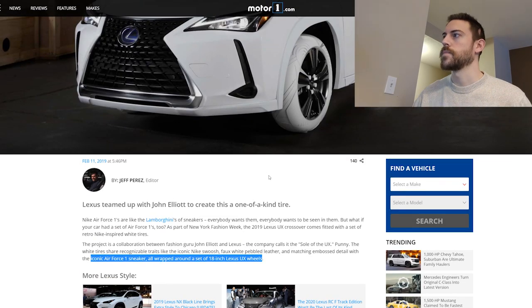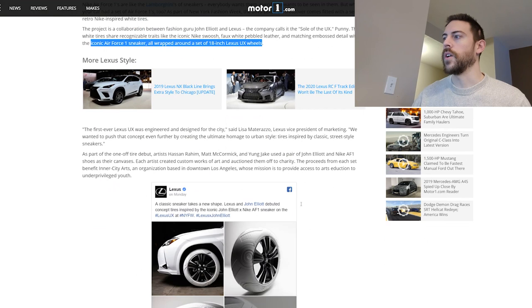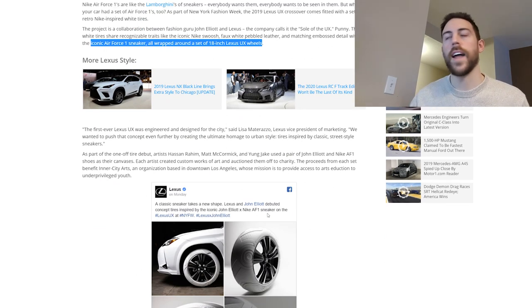Going back to this picture — yeah, the car is all white, even the fenders. I don't have an issue with that. What I think is a little lame is that these are just the stock wheels for the UX. But I get it — if the wheels had too much style, it would probably take away from the tire, because the showcase of this entire art piece is the tire itself. So I kind of understand why they used the stock wheel.